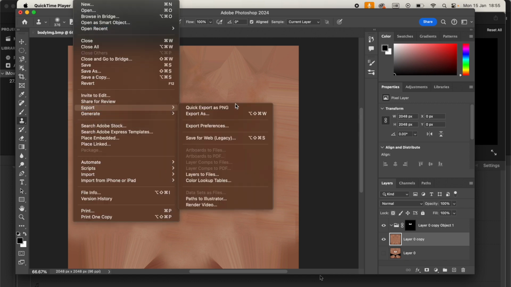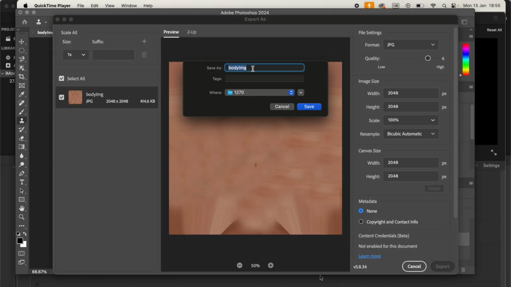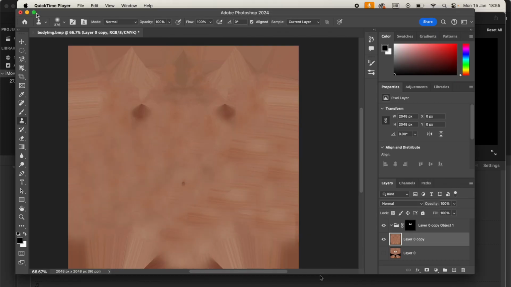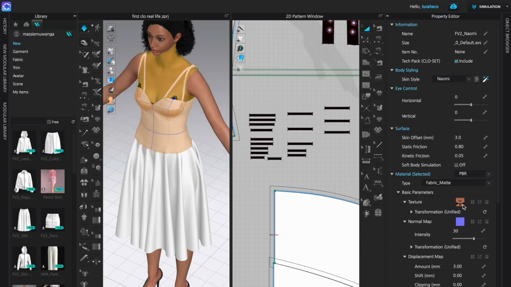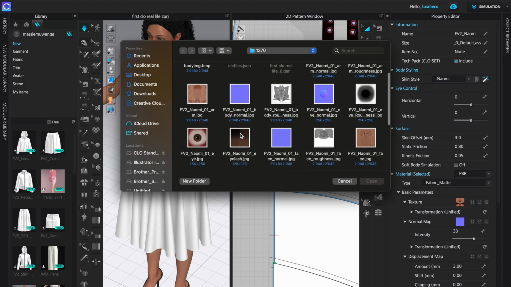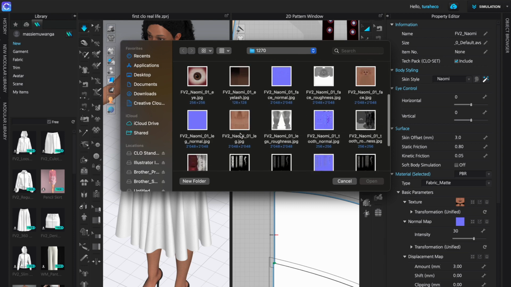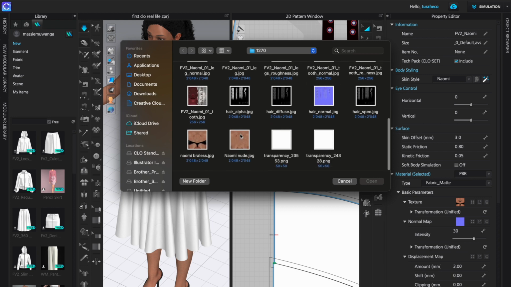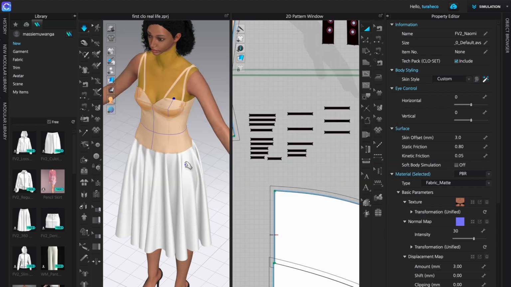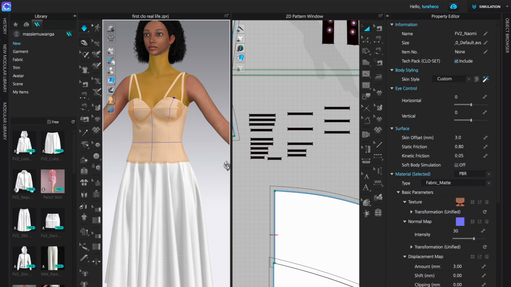Once everything is done, export, save like we did the first time, and I'm going to name it Naomi Nude and save it. Bam. So you go back to Claw and you go to the file where we saved it, right there at the texture of Naomi. You click on Naomi, the avatar, and then look for the file we saved, which is Naomi Nude or Naomi Braless. In this case I need braless, and boom, you can see the bra has disappeared. That's how you hide your bra.